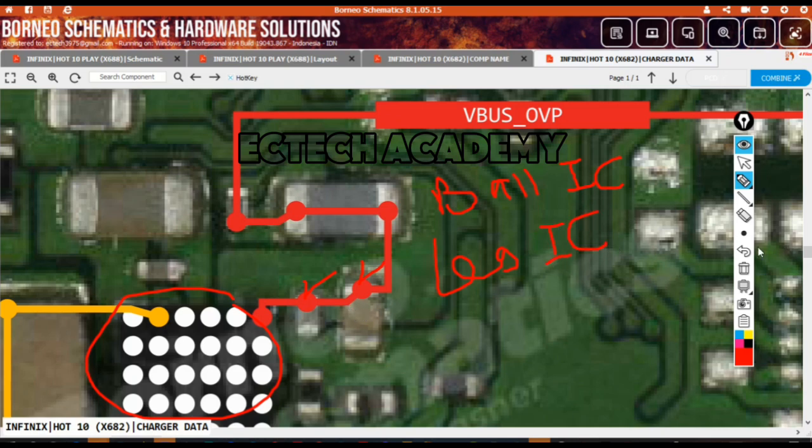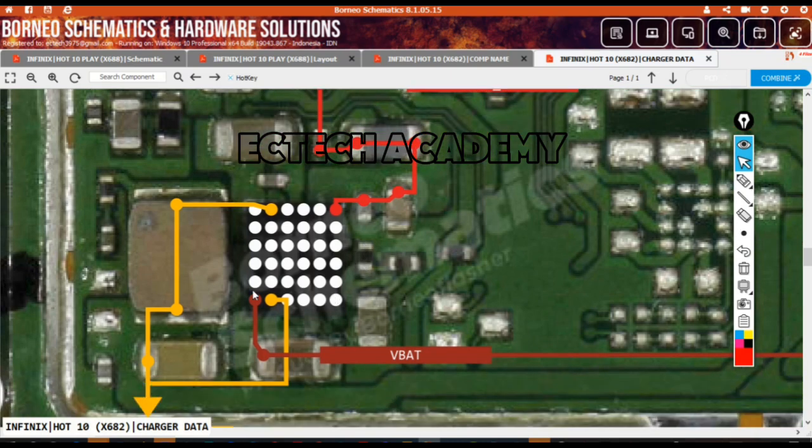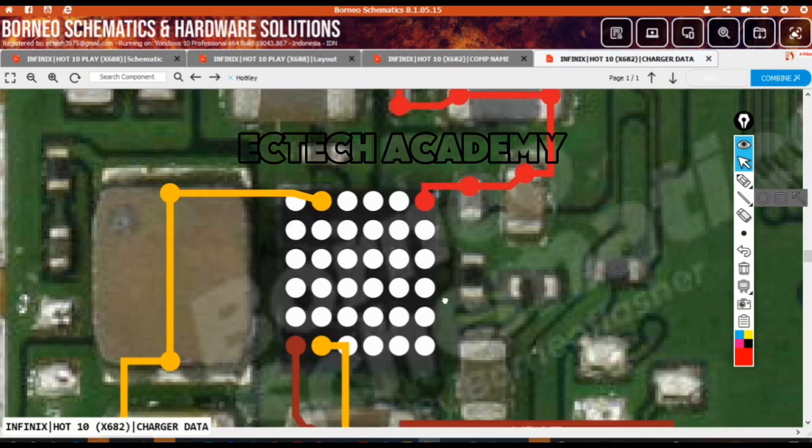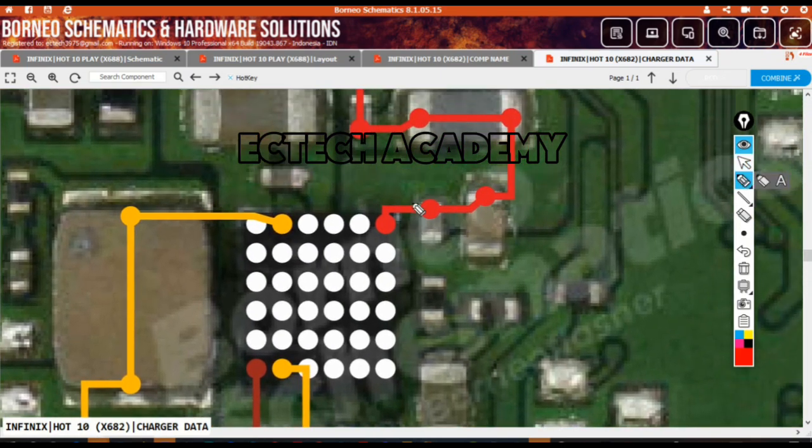This particular charging IC also has a leg version, but mind you, most of the charging ICs coming on our latest phones are usually ball IC. That's the convenient point to test it, and if you want to test, you have to remove the IC. Now when the fibos enters the charging IC, I have told you in the last class that 5 volts is not the voltage required to charge a battery.